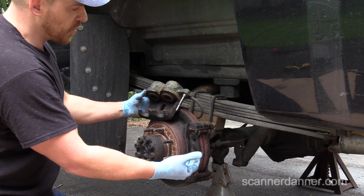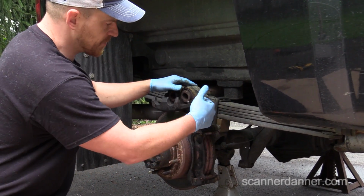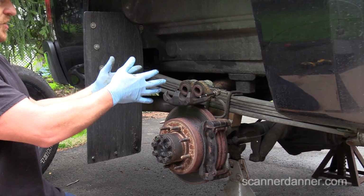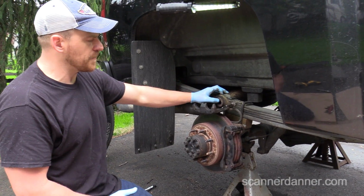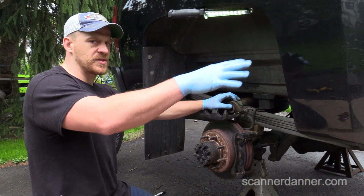While I have this apart, of course, I will put some extra grease on here. But for now, we're going to change this caliper. So I feel more comfortable after seeing this one piston hung up to not worry about the hydraulics, it being a split diagonal system that I mentioned.